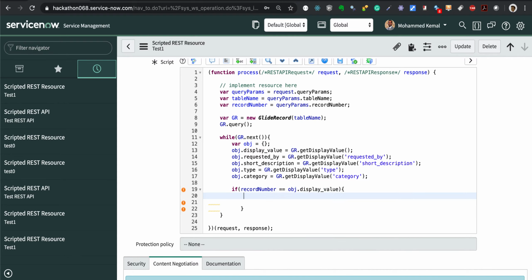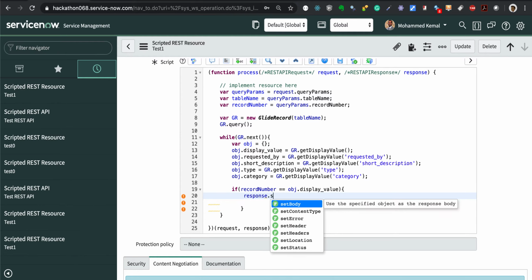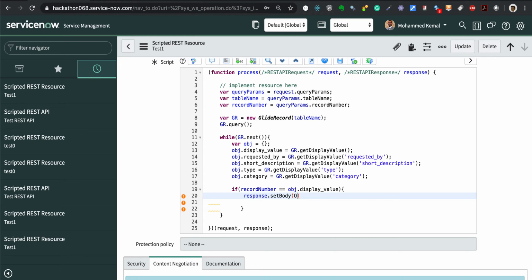We'll have the second part, which is the response. I'll set the body to the obj.